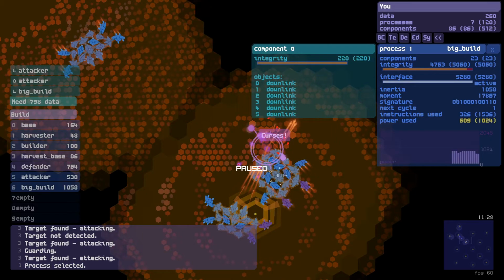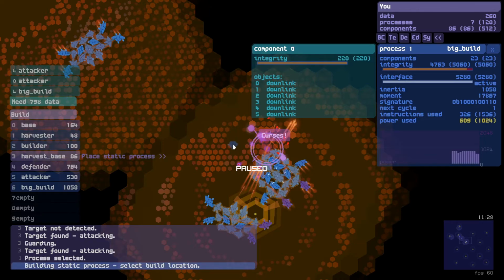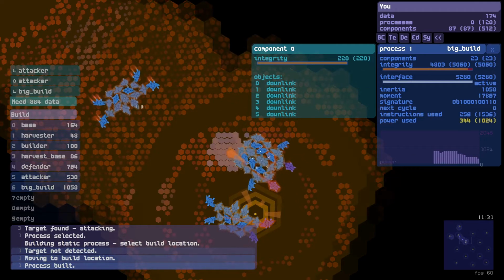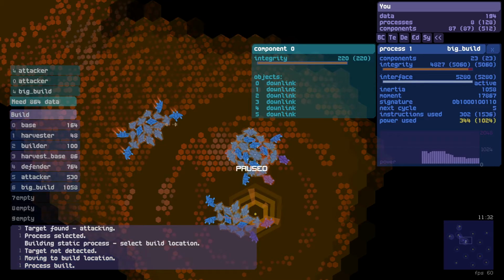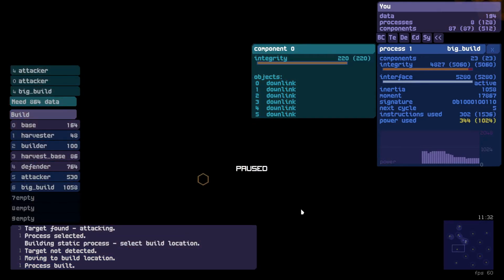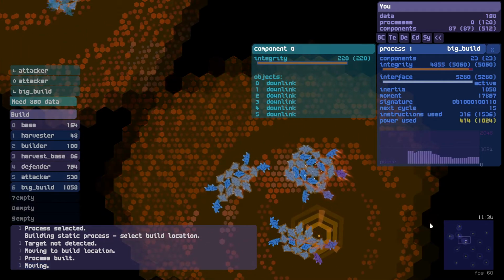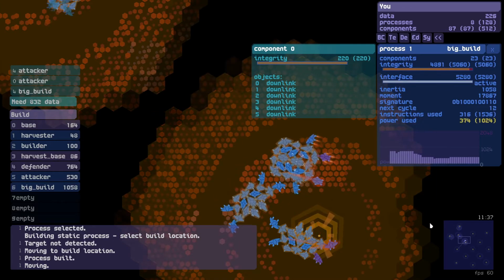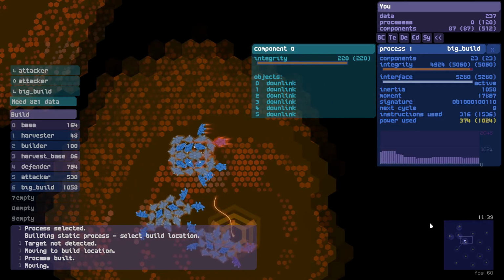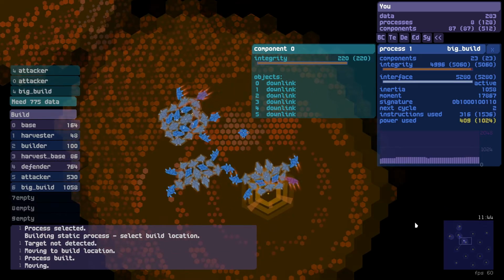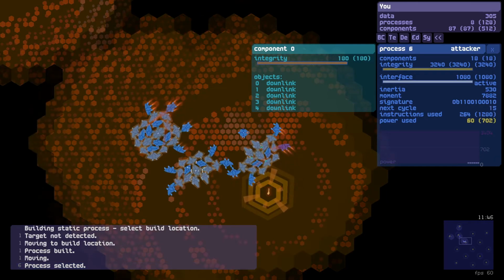Okay, so now that that's done, we just want to build another harvest base. I think I'll speed this up actually. Let's go down here. This is the new one, by the way.